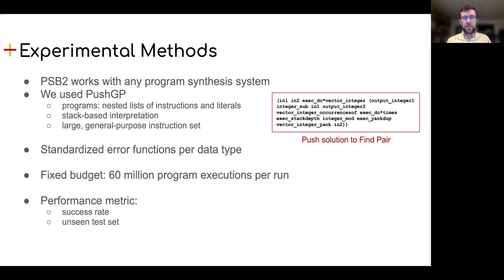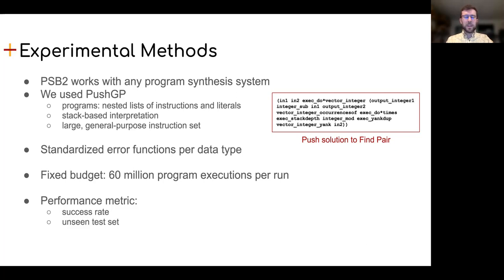Now, because different synthesis systems will need to use different instruction sets, we don't specify a particular instruction set, but we recommend that very general purpose instruction sets that have a large number of instructions be used when using PSB2. As for error functions, we used very standardized error functions per data type.